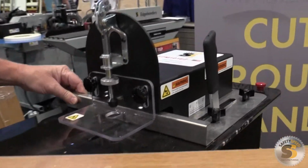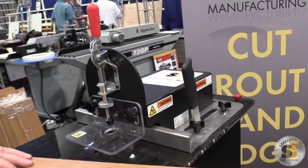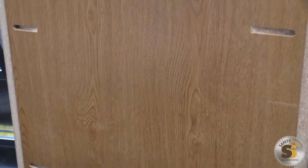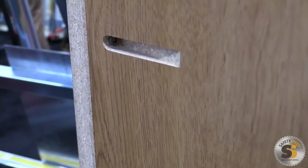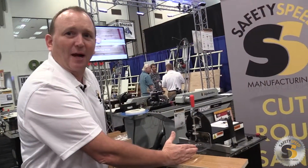Very easy adjustability again with this machine, back and forth for doing your different screw lengths, as well as the ability inside this machine to adjust it for different depths of cut. It's just a mechanical depth change. Very simple machine, perfect for that guy that's doing a couple cabinets a week and needs that process.